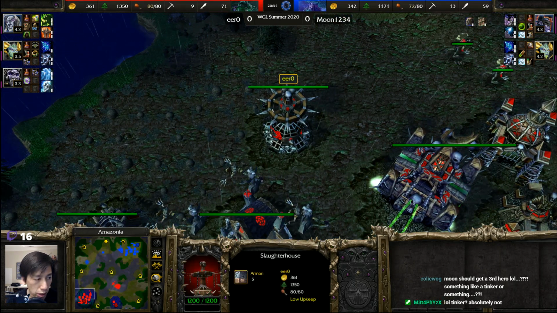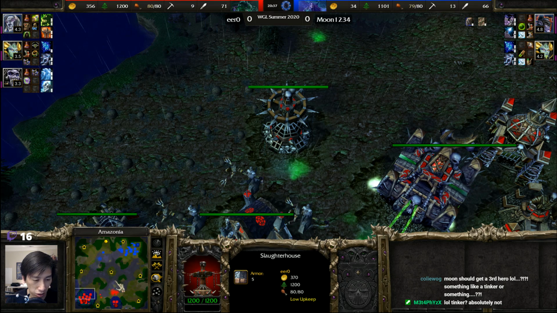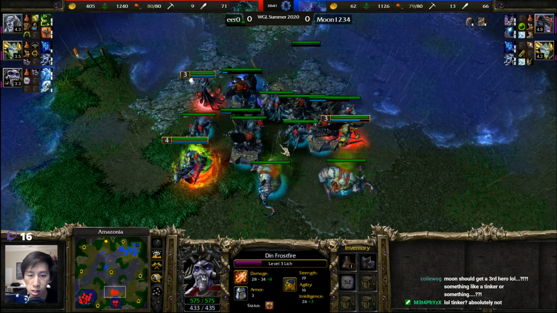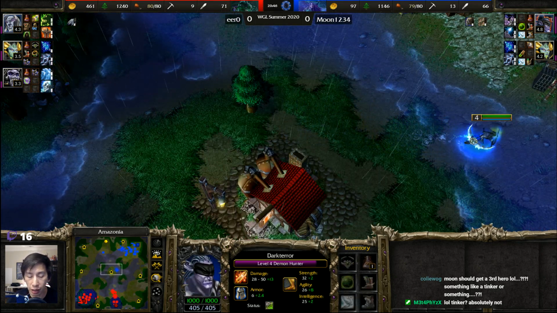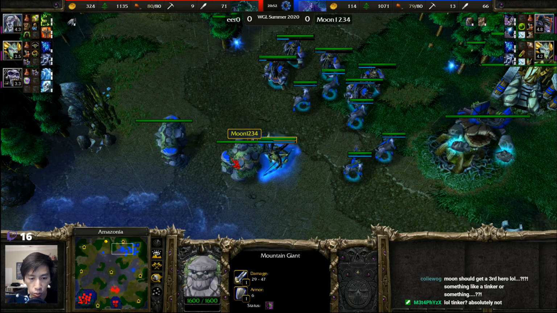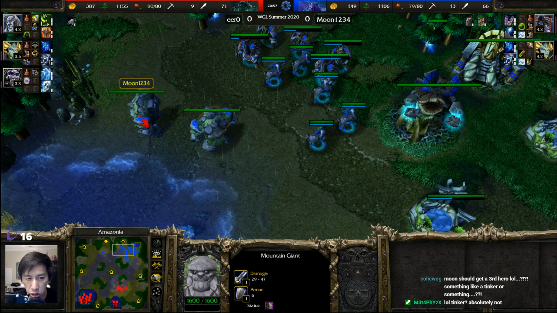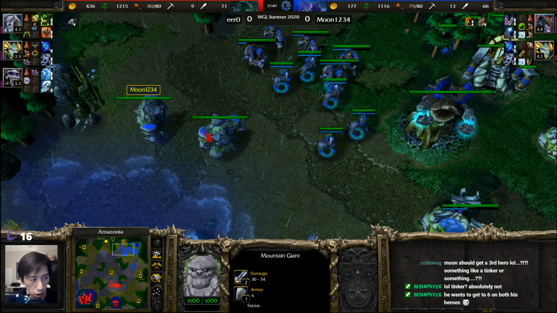Tinker. Moon should get a third hero, something like a Tinker or something. No, trying to go for a third hero at this point, it would actually just slow down the Demon Hunter's race to get to level 6. The overall presence wouldn't be that much, and what you really want are just the more frontline tanky units, and that's why saving that supply for Mountain Giants actually makes a lot more sense.